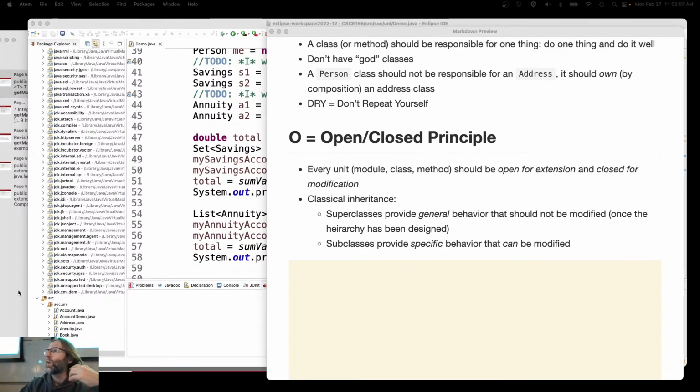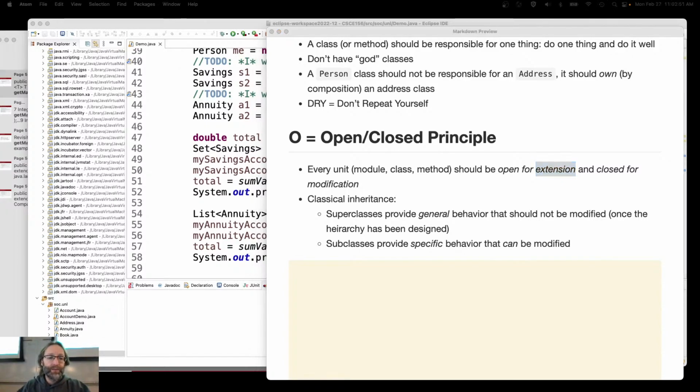In the subclasses, it was where you provide modification, or sorry, extension. There's some base functionality, but I need to change that. A list holds stuff, but a list holds stuff in an ordered manner. And an array list holds it in an array, and a linked list holds it in a bunch of links. That kind of hierarchy where you've got specialization down here, that's what the open-closed principle is. All it means is if you see some common functionality that probably is the same here, same here, same here, bring it up here. You can always open it for extension later on. If I knew a type of account that is completely different, go ahead and make it.